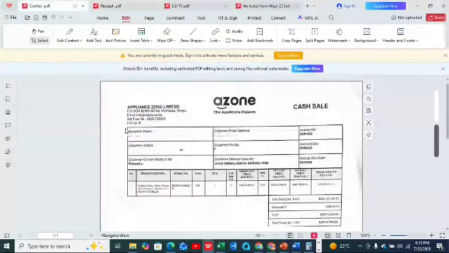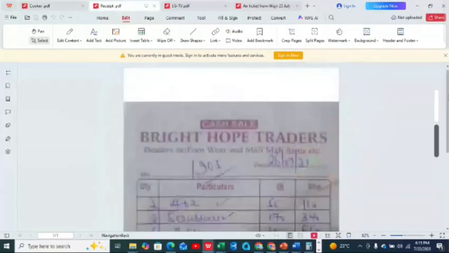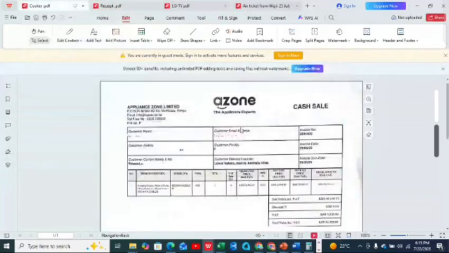When it comes to a receipt, you do not get the PIN number of the supplier here. Though the supplier name is here, it can include some details like their box number and addresses. It will also contain the date of the transaction. But when it comes to the invoice, even if it is for cash sale, you can notice that the invoice date and the invoice due date are the same. That's why I identified it is just a cash sale and not a credit sale. You can see we gave out cash and we were given the equipment which we wanted. So it is simple like that.